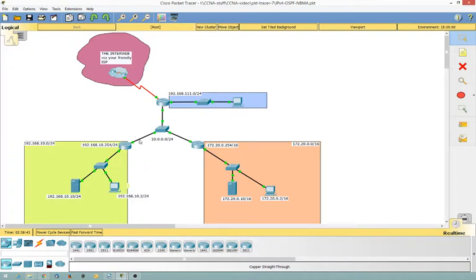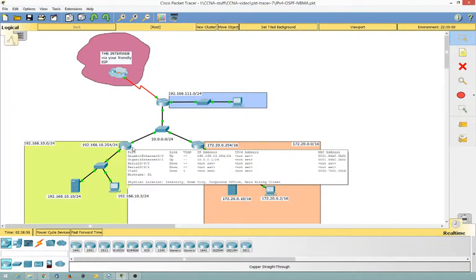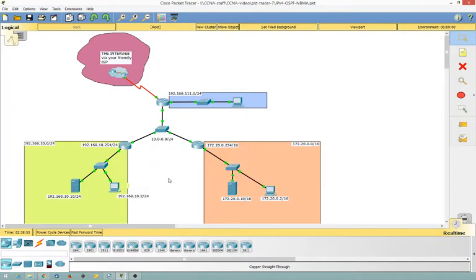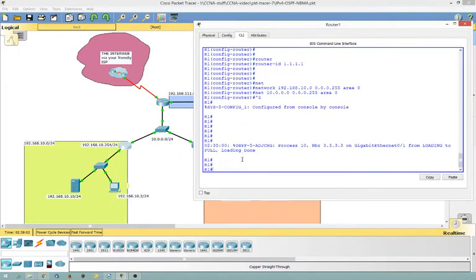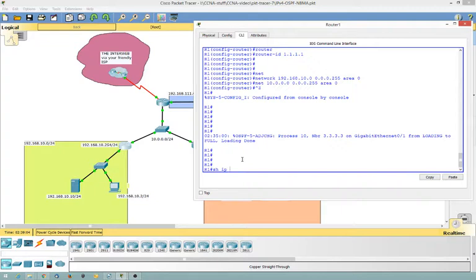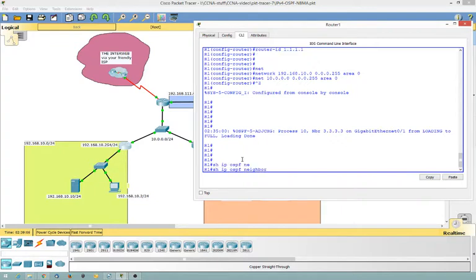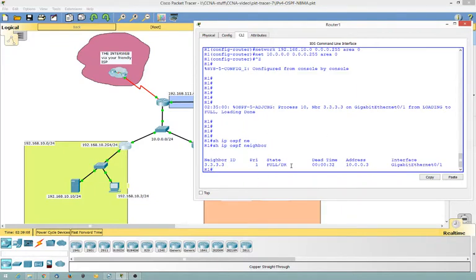We send all the link states up to, in this case, router 1, the designated router, and it collates them all, and once it has it, it sends it out individually to all its neighbors. And it all works quite happily. So let's just have a quick look on router 1, and if we show IP OSPF neighbors, we can see that where our state is full, that means we fully negotiated and we are the designated router.